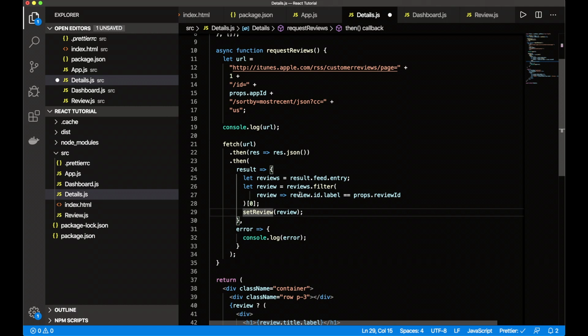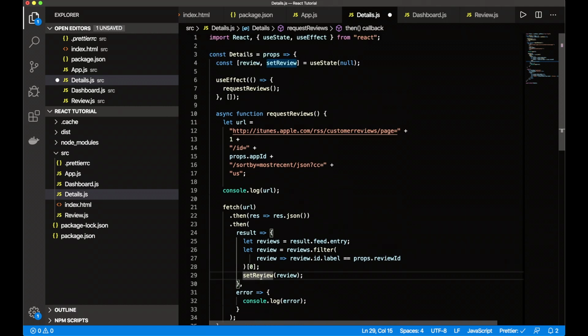So as I mentioned, the set review is the name of the method that is able to manipulate the state, and it will change the value of review. So whatever we provide here will be set as a review in the state of this component.